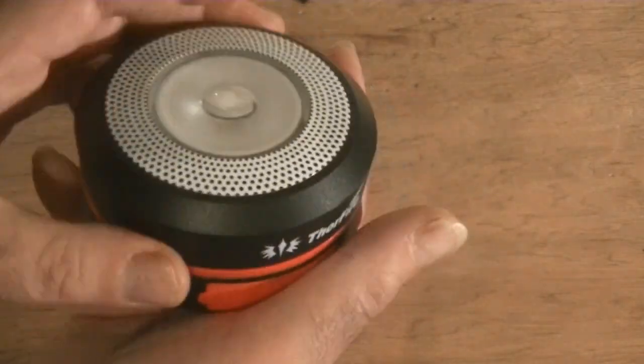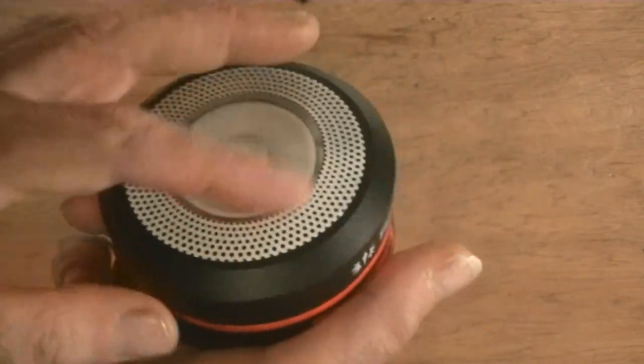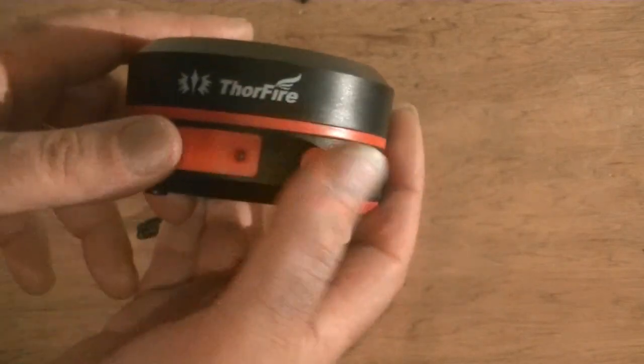Perhaps you can charge up your walkie-talkie, your little ham radio, if you run out of power.